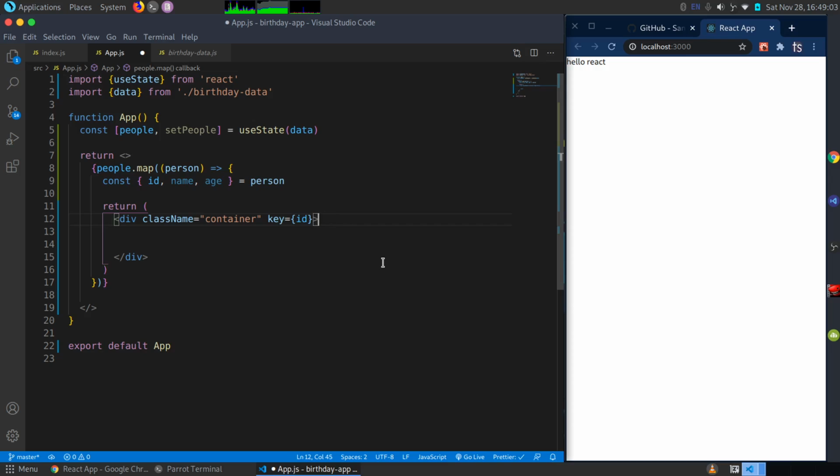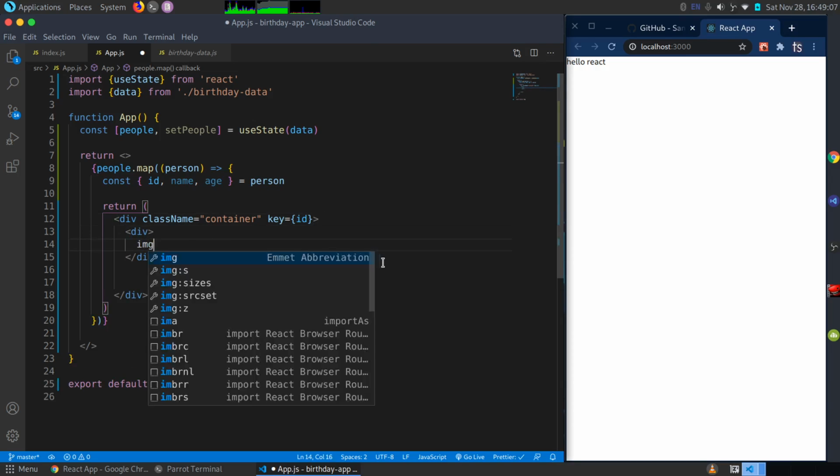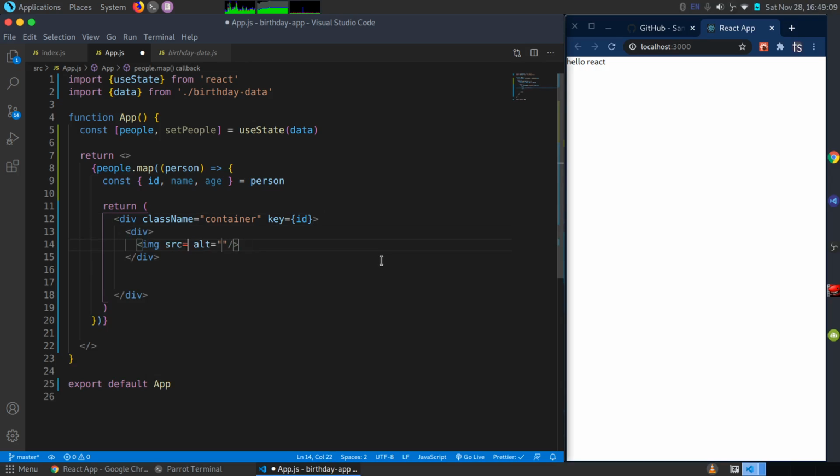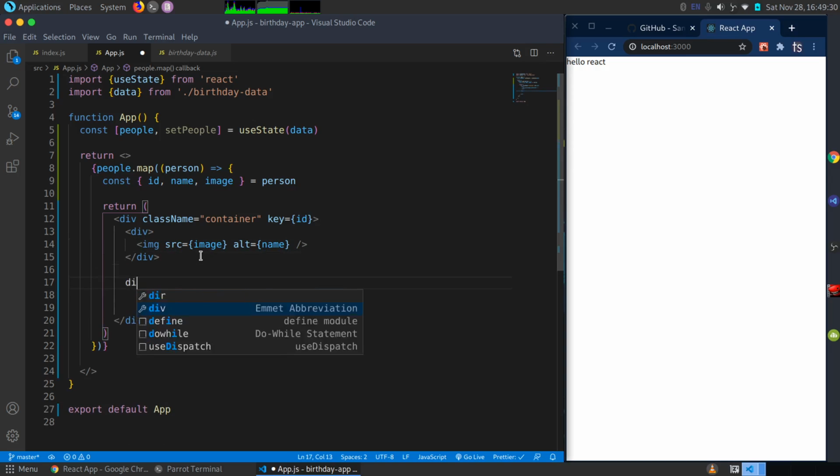And then I'm going to place another div, and inside the div I'm going to have an image, which will be the avatar of the person. And for the source, it shouldn't be age, it should be image, like that. The source is image. And for the alt attribute, in case it fails to load, I just like to display the name of the person. I'm just going to say name, and then return another div.